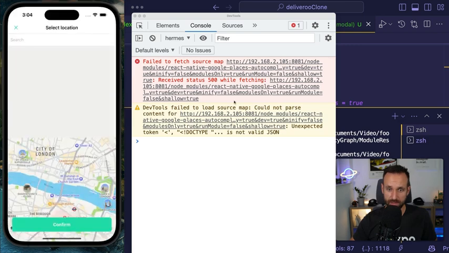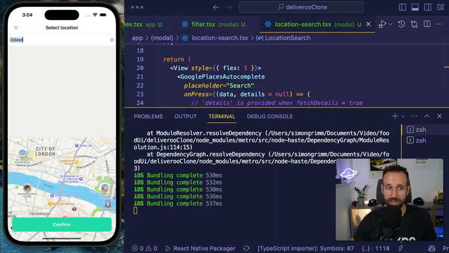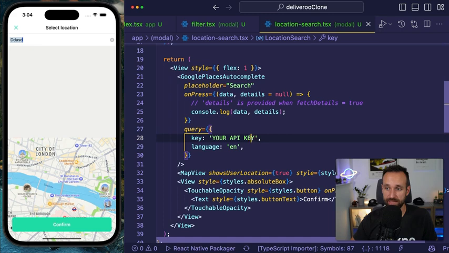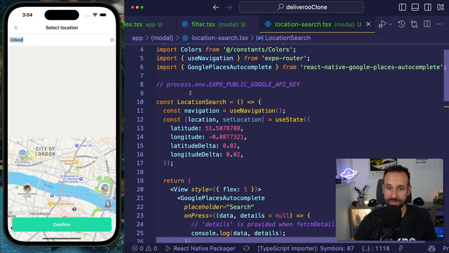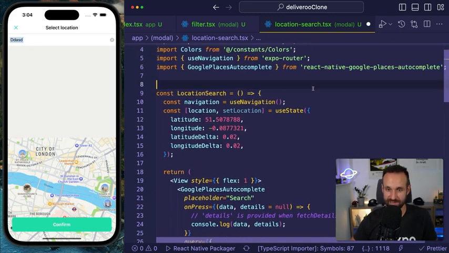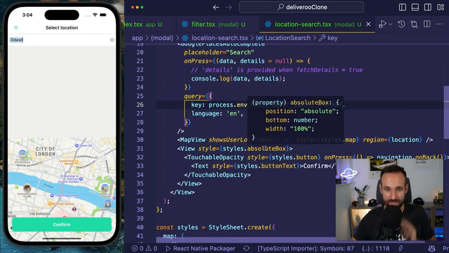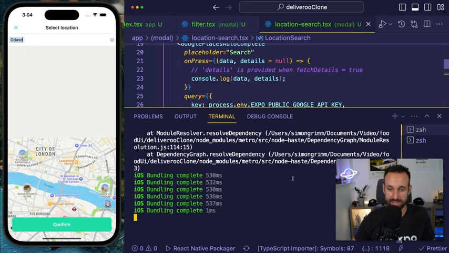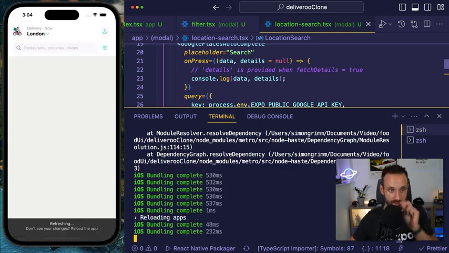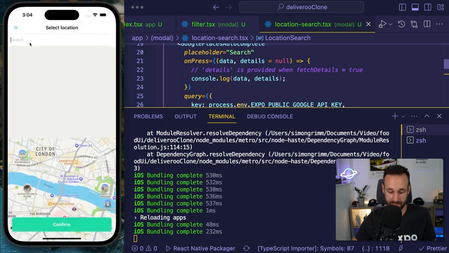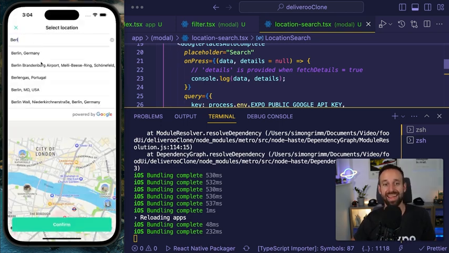Okay, so most likely, I mean, we kind of know what's wrong, as we can't really display any results without an API key. So let's put in our API key, and now I can finally copy this out again. And put it in the key. So this is my API key now. Let's try and reload this so it correctly picks up the key. Let's see. And can I now search? Yeah, I can. We got the search.